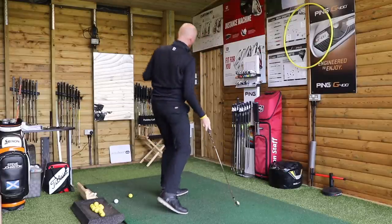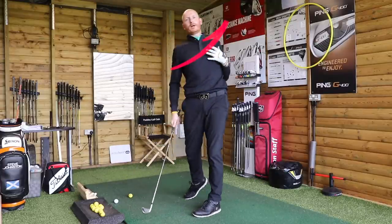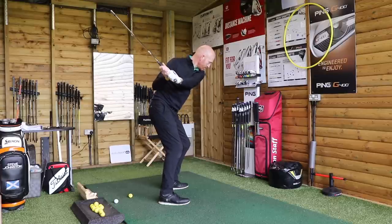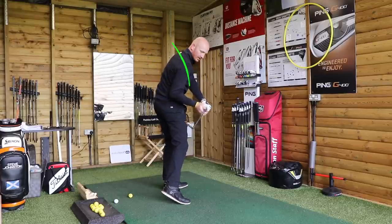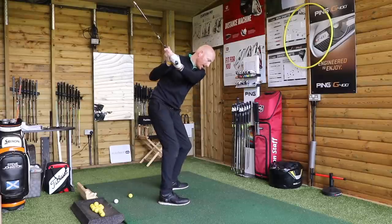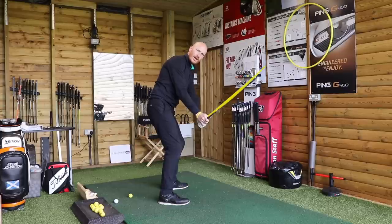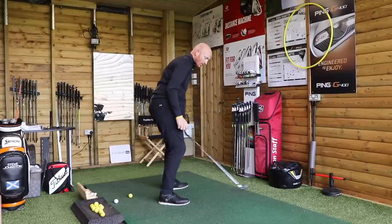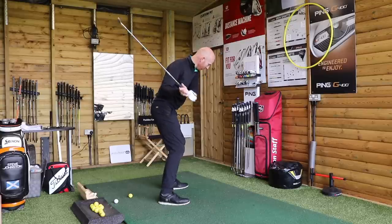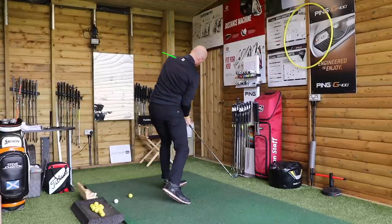I have to apologise — my memory card just became full, so I had to go and take some stuff off it. So: body rotating, chest turning and opening up. If we drive the swing with this motion, then the hands will stay behind. The body turns and the chest opens up towards target — you can see the club is now behind me. If I'm taking hands and arms first, letting the hands and arms outride the body swing, then we get a very different angle of the shaft. It has to come back in towards the golf ball, and that's where we're getting our slices and pulls. Whereas if I can get body-driven, pivot-driven, get the chest open and up to target, the club stays behind me. That's where I want to be at impact.